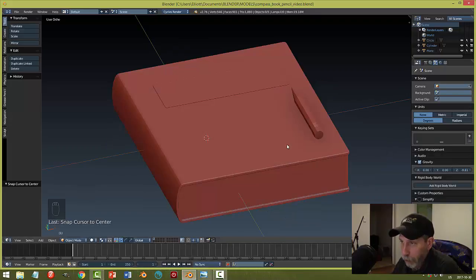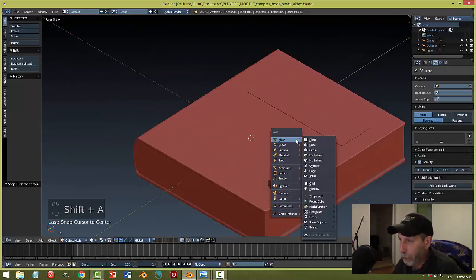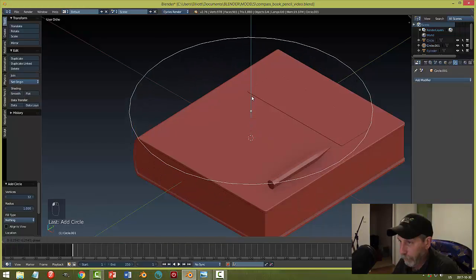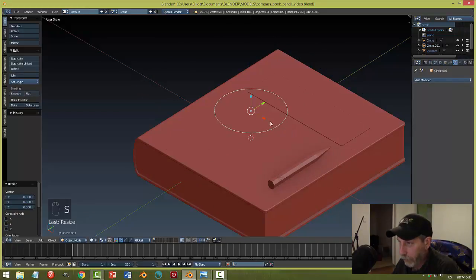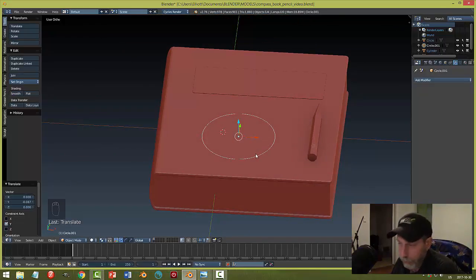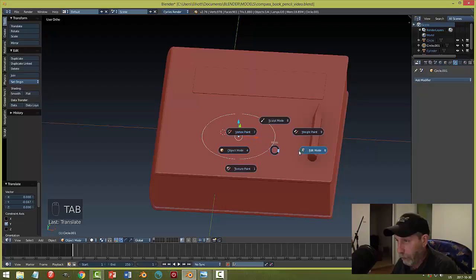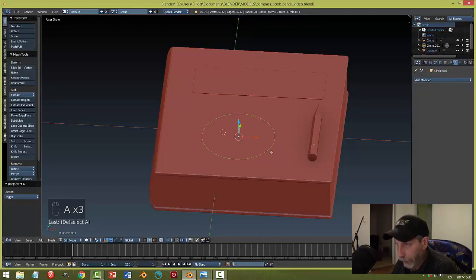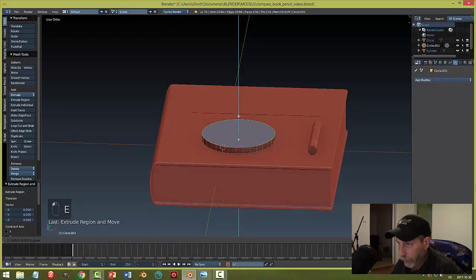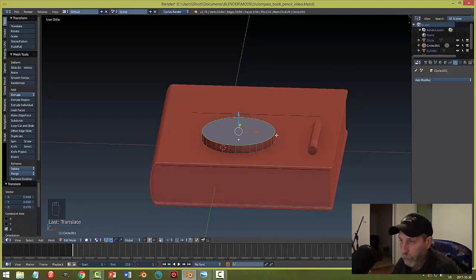All right, so I am going to bring in a circle. So I hit Add Mesh, Circle. Let's scale it to the approximate size that we would want, and maybe even the approximate position. It's not critical to do that. And I'm going to start building a compass out of this. So I'm going to go into Edit Mode and select the circle and hit F to make a face. E to extrude, and I'm going to bring it up the approximate thickness that I would want this bottom half of the compass to be.